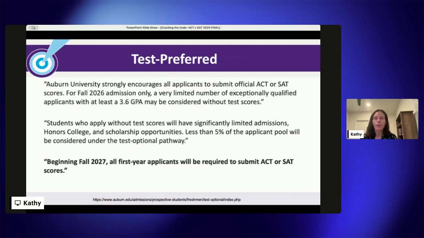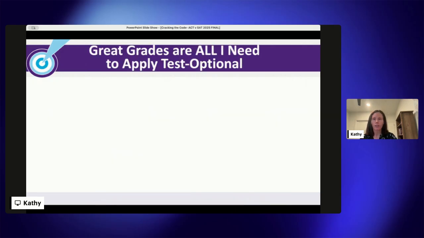So just to point out to you, the students, again, knowledge is power, right? As you're starting to do your research, spend some time on the school's testing site, really dig deep into the language they're using if they're test optional. Check out the common data set to see what percentage of students who enrolled submitted test scores, so you can make an informed decision.